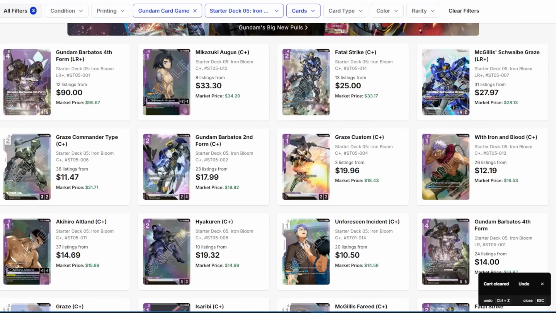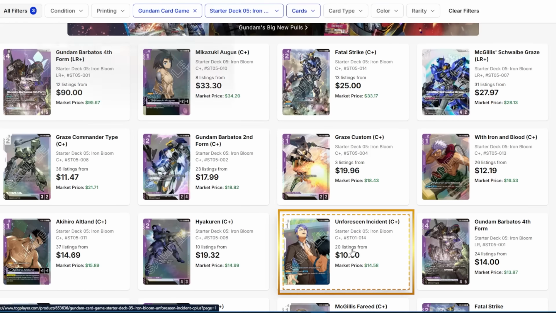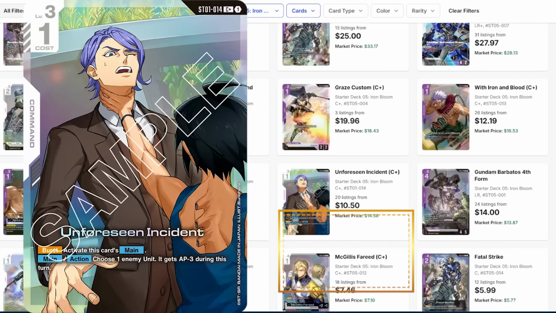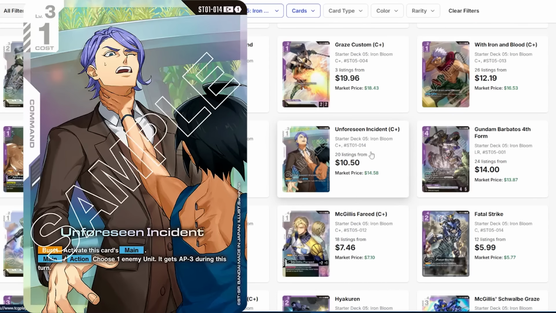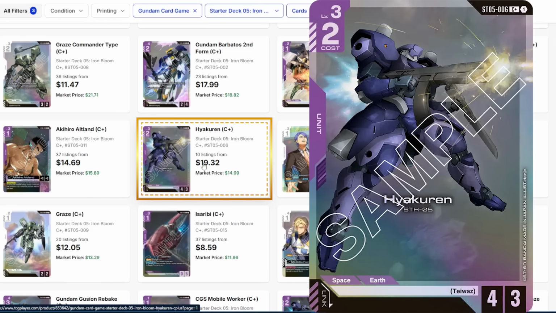And of course we have the starter deck number 5 that came out about a month ago here, and Barbatos still holding strong at $90. And I'm surprised that the unforeseen incident C+ have gone down so much. I think that was really high. I like this art a lot, quite honestly. We have the Hakurun, that's pretty much like the Rizal on crack, but we have a foil version, so if you want a foil Rizal, here you pretty much go.